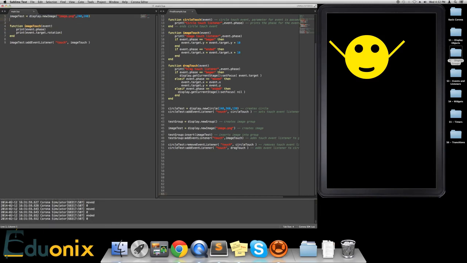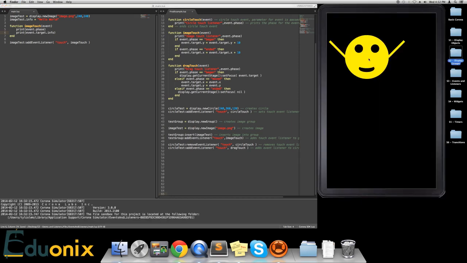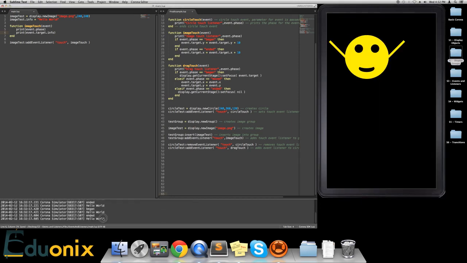So if we wanted to say, let's say image test info equals hello world, we could print hello world here, as you see here. So the target you can use for a variety of things, such as moving the target inside the event and more.